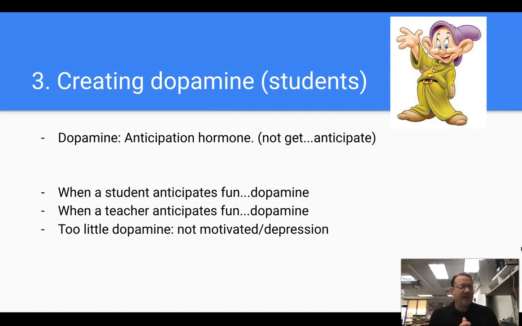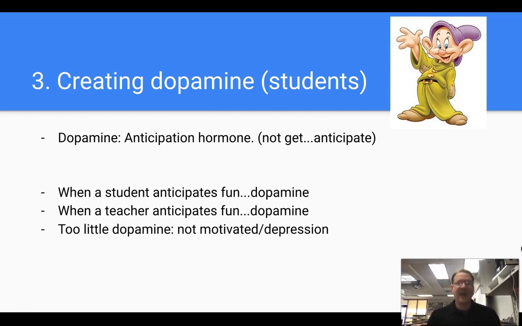So you get a shot of dopamine when you anticipate something. Christmas is coming up. Your kids are excited about presents, dopamine. Vacation is coming up. Adults, we think about vacation, dopamine. It's not once you get the thing, unless you're anticipating, enjoying whatever. That's different. It's the beforehand, it's the anticipation.